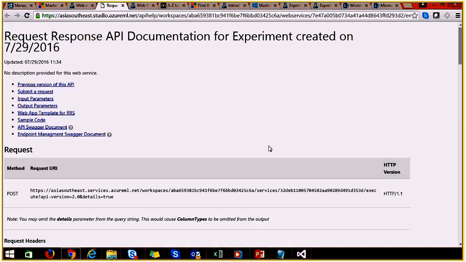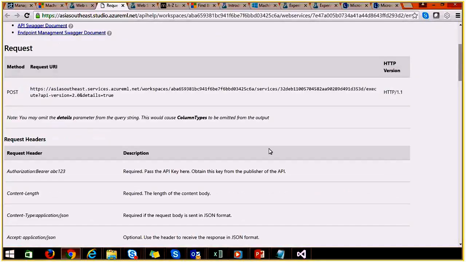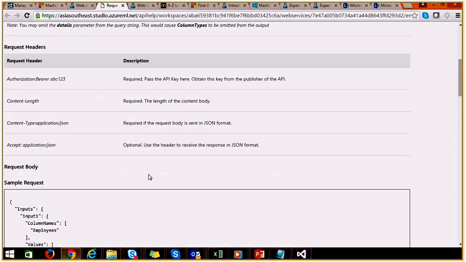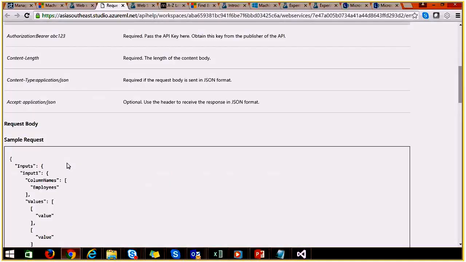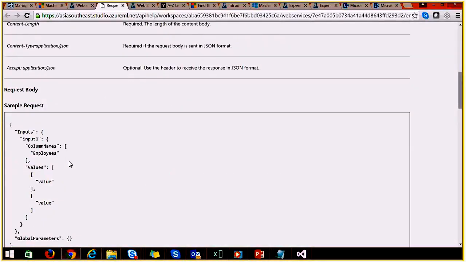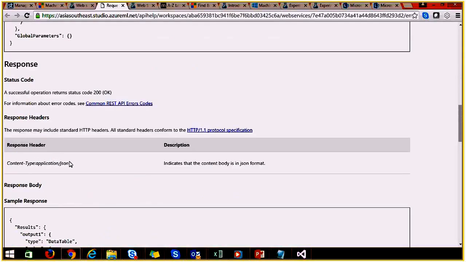You just take this URI and put it into Postman or maybe Fiddler, and check that the API works directly. What is required as input? What request header do I have to pass? I have to pass the authorization, content length, all those things. Then I send the content and request body this way, and I get the response this way.